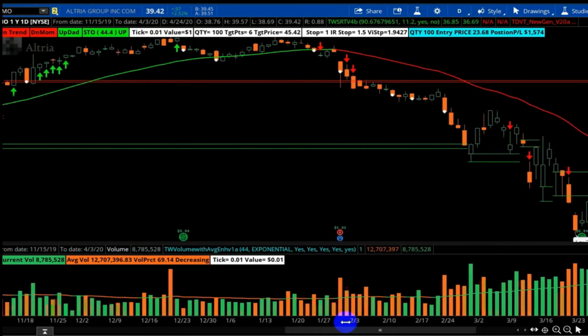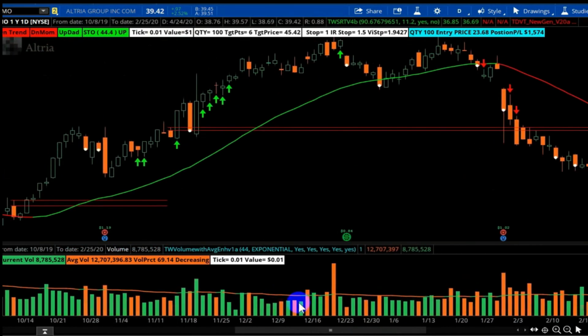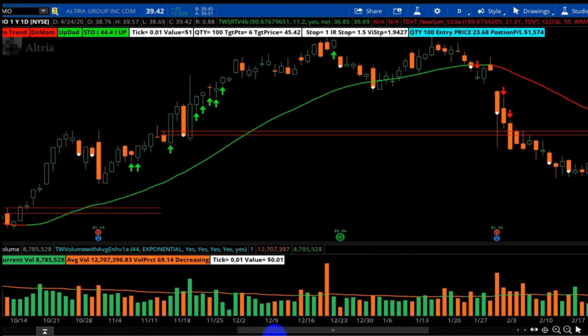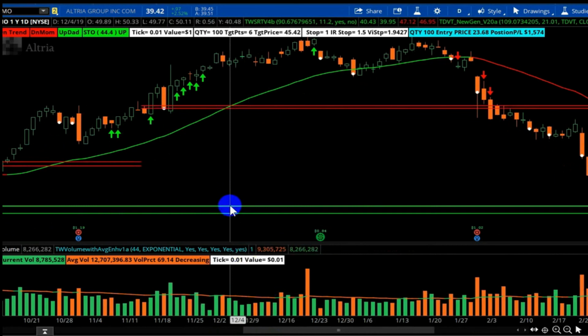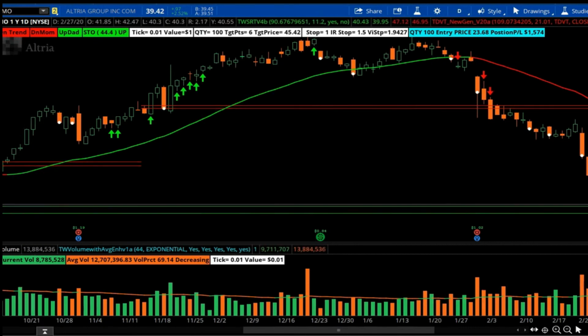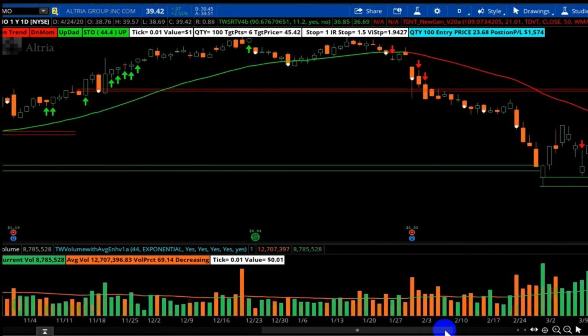Where was this created? I can't even see it. It drops off the picture. Anyway, it's before October 2019. It's before that is when this zone was created down here, and yet you see price respecting it. So tell me that this doesn't have power. All the way back to before October 2019, and it comes down here and hits the same zone. It hits the same zone.